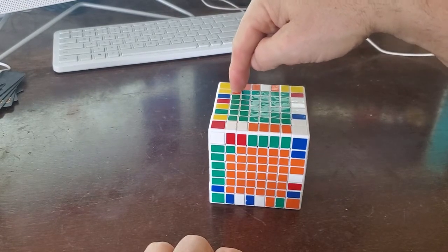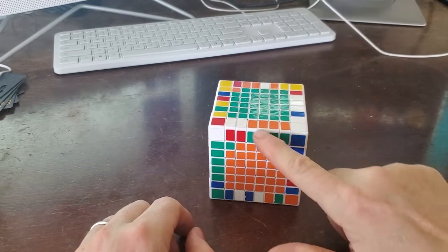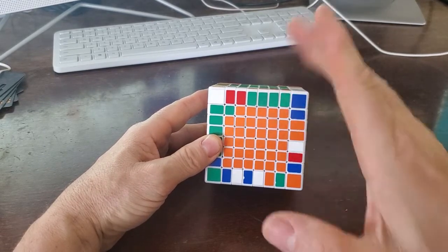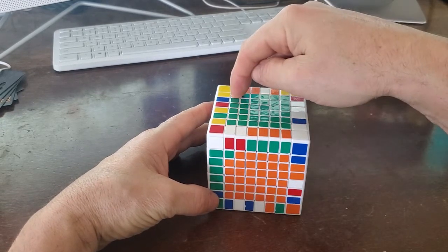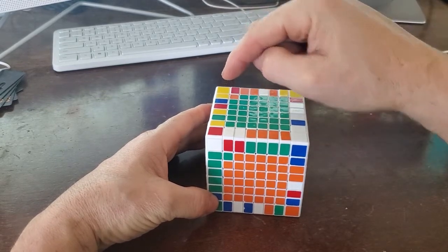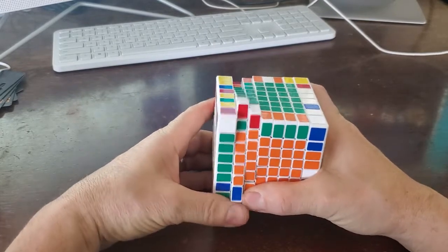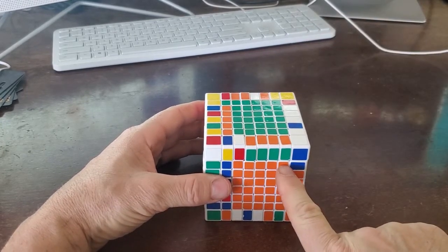If I go on my top face it's the same positioning — left side, top side — because if I put the cube in the same position it's left and up. I need this one to be green because I want to get rid of it; I need this one to be orange because that's the piece I need. The third missing piece: on the main face I've got to find which one represents this piece — in this case it's this one over here. I'm going to kick this one out in order to bring it back.